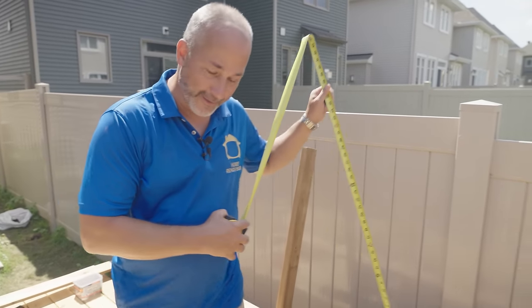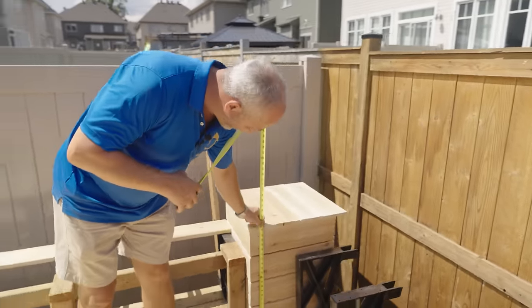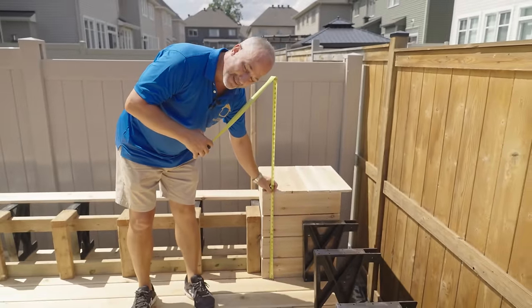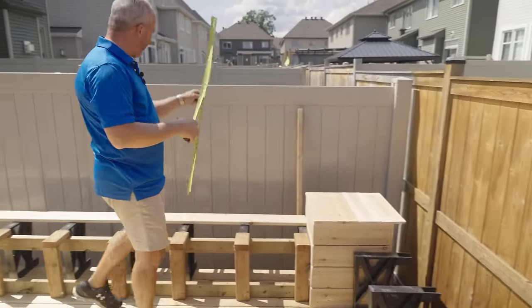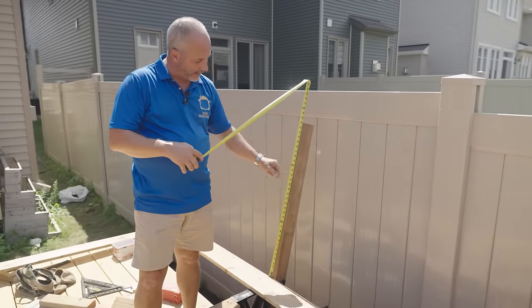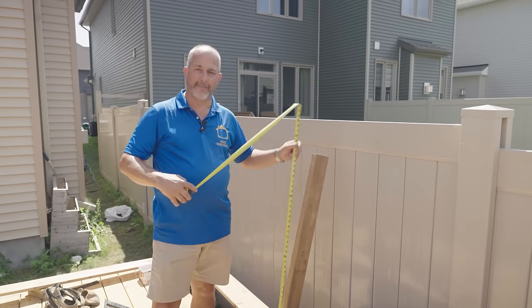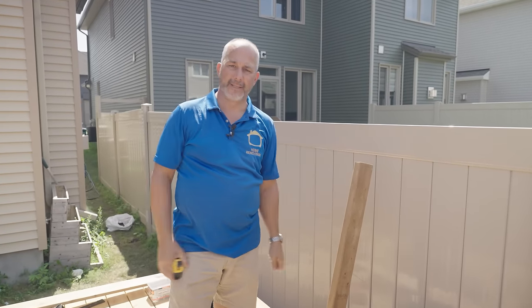Now, if we come back over here, you'll see that with the 1/4-inch spacing, 4 boards takes us to 22, all right? So what we're gonna do then is we'll go 4 boards across the back. That takes me to 22. The finished cushion height is 21. I'll even put a cap on it. There we go. Piece of cake.